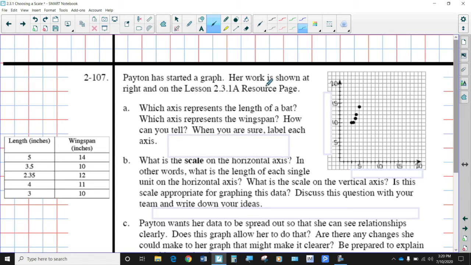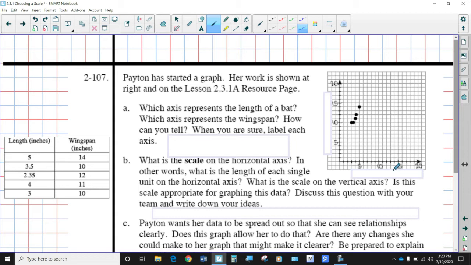If you don't have a printer at home to use, you can just draw the kind of graph here. But please be careful. If you've got graph paper, it makes it so much easier to make sure you get everything spaced out perfectly and straight. If you try and do this on regular lined paper, you can use the blue lines for your y-axis, but you've got to make sure that you get every single one of these tick marks perfectly spaced on your x-axis, and that's not easy to do. If that's all you've got available, just do your best, okay? But if you've got graph paper, use graph paper.